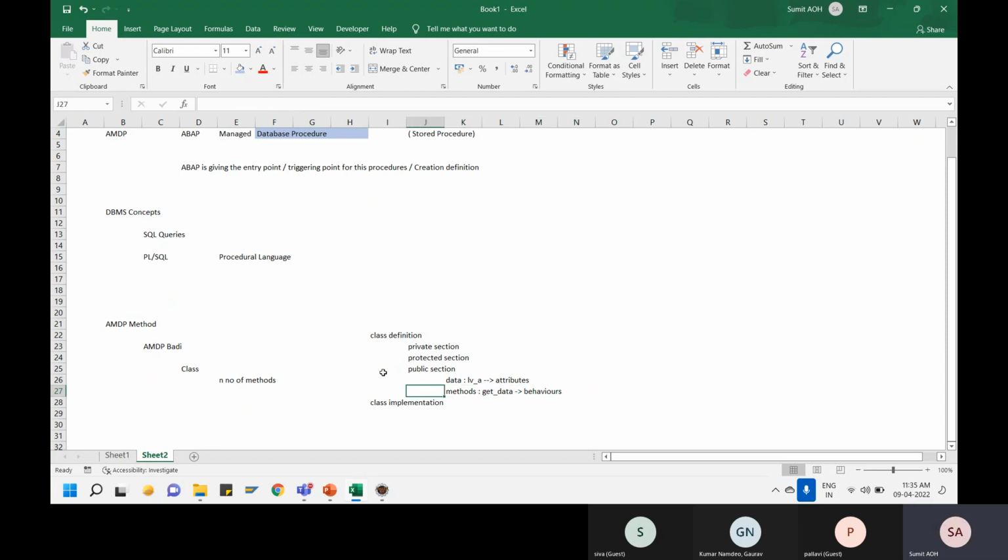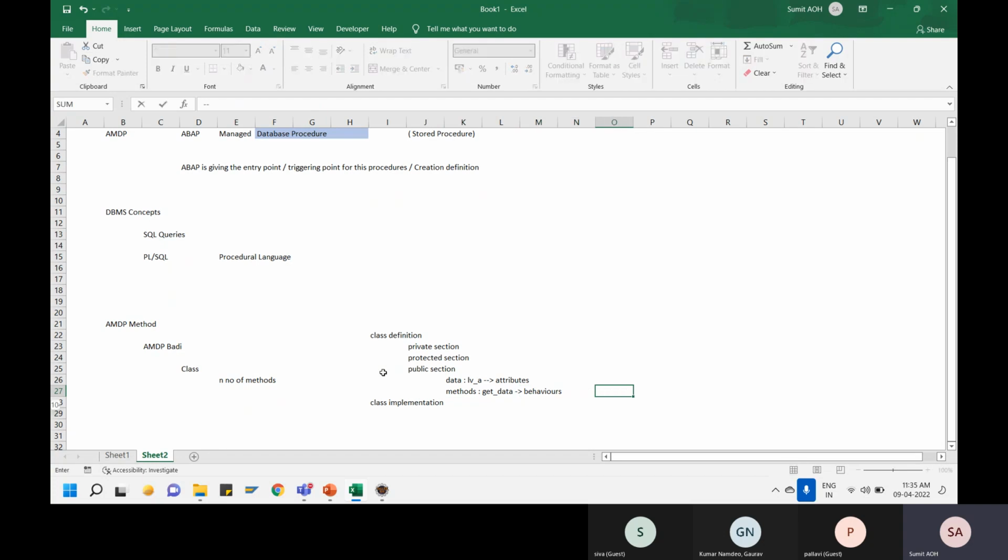There can be two kinds of methods ideally we can create. One, a normal method that we are already creating. You all know a class, you all know a method. A method can have, let's say, get data. It would be getting, for example, a company code as an input, getting the data as your output. Everything is possible, and you are writing your plain ABAP logic.